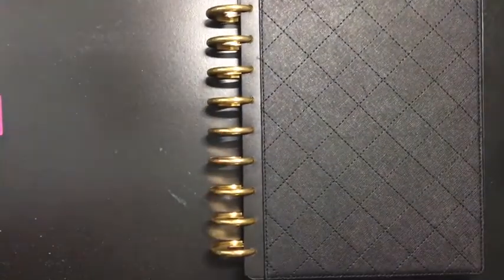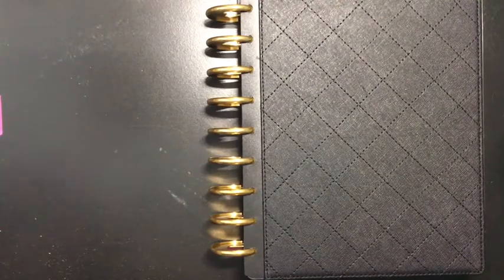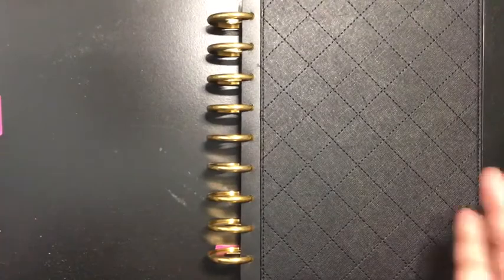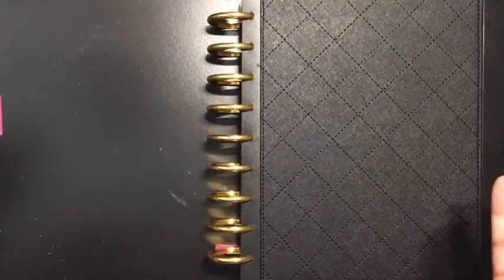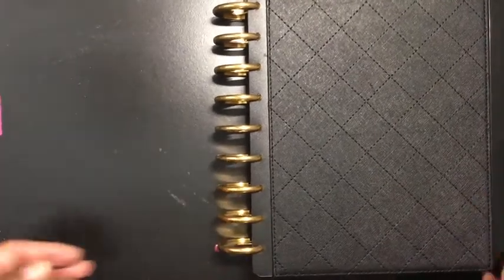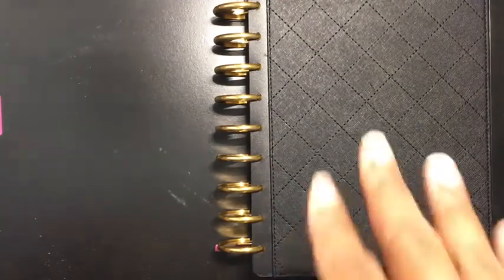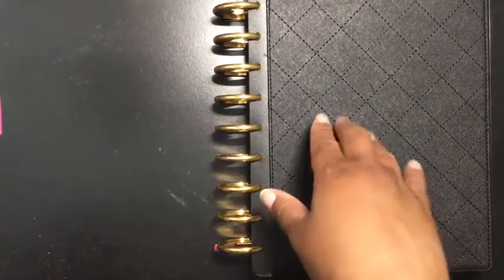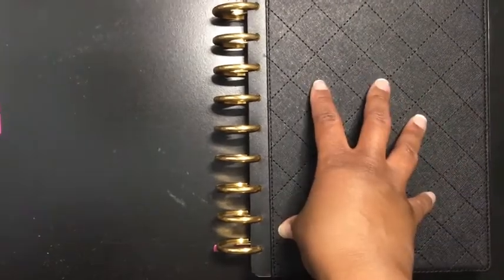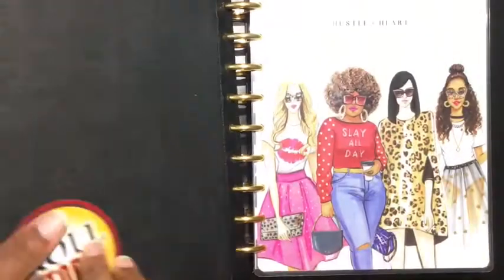Now I primarily use this as a weekly journal and memory keeper. So I decorate this when I feel like it, and when I don't, it really all depends on how I'm feeling. For the most part, I will put some stickers in it here and there. I typically like to work on this planner on Saturday morning, so I can drink my coffee when I wake up and reflect on how my week went. So just kind of flip into the planner.